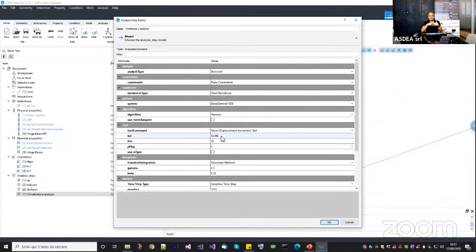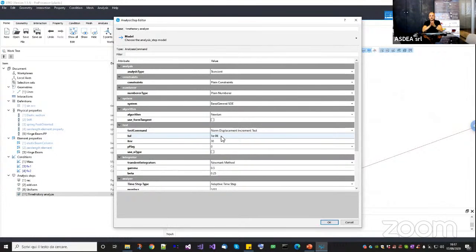Just a small background for those of you who are not familiar with the convergence test, if you haven't done anything about nonlinear analysis. Basically, when you want to find the equilibrium, you want to find, for example, that the residual is zero or the increment in the solution vector is exactly zero.